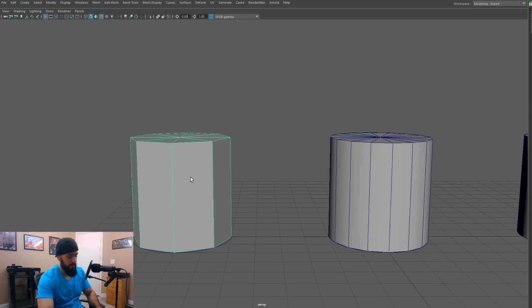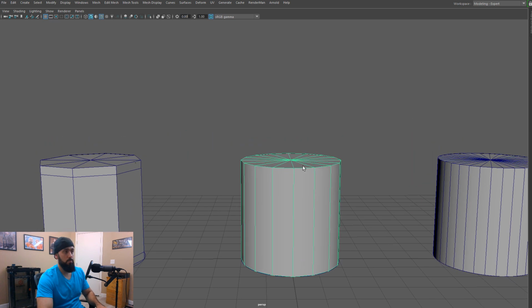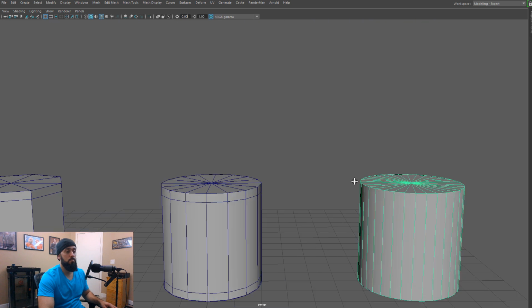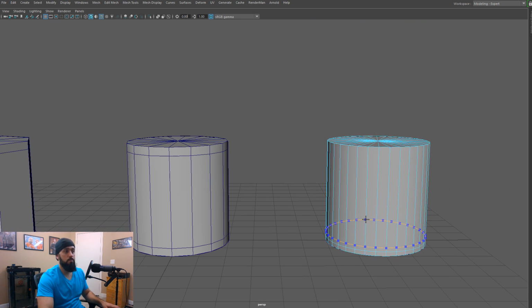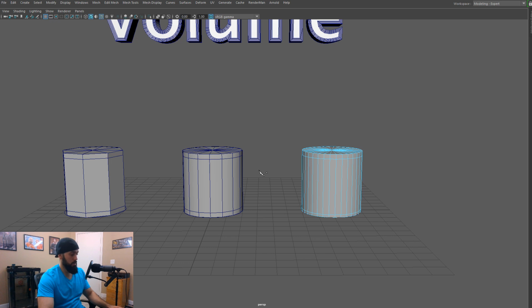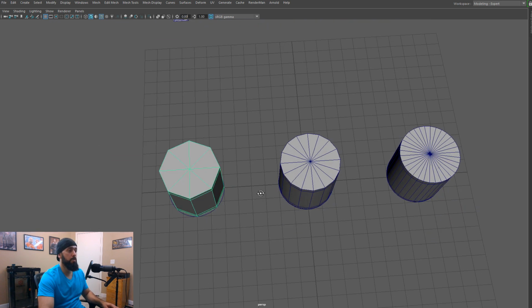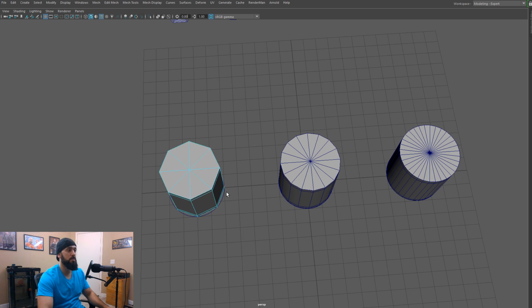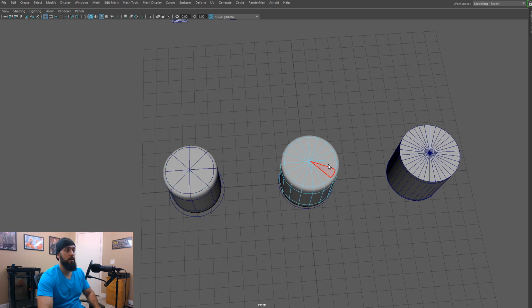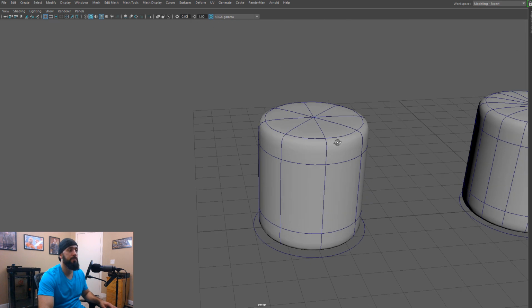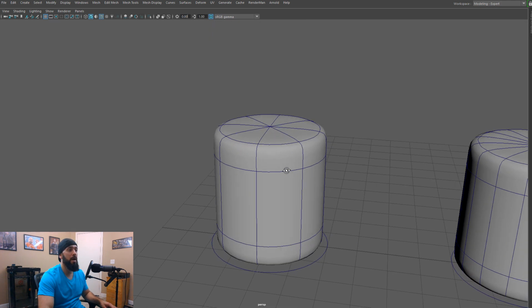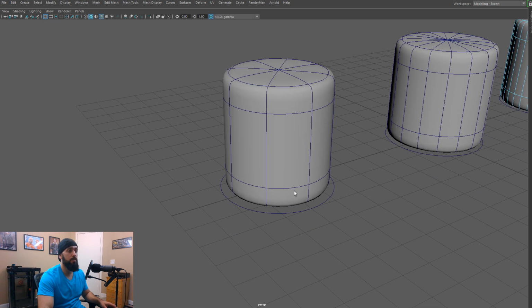And I need to add holding edges to this before we begin. So I'll just quickly do that. And now, this is going to be more obvious from a top view here. But if I subdivide each one of these, you see how much volume this 8-sided one lost, right? Compared to the original shape, which is indicated by that NURBS circle.